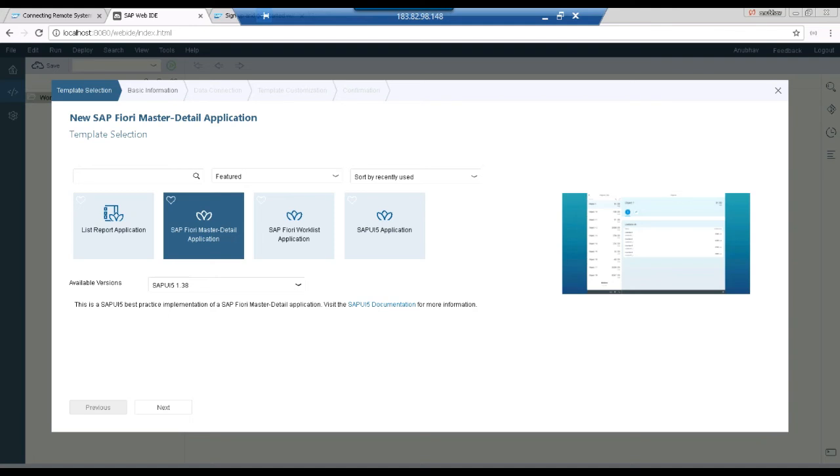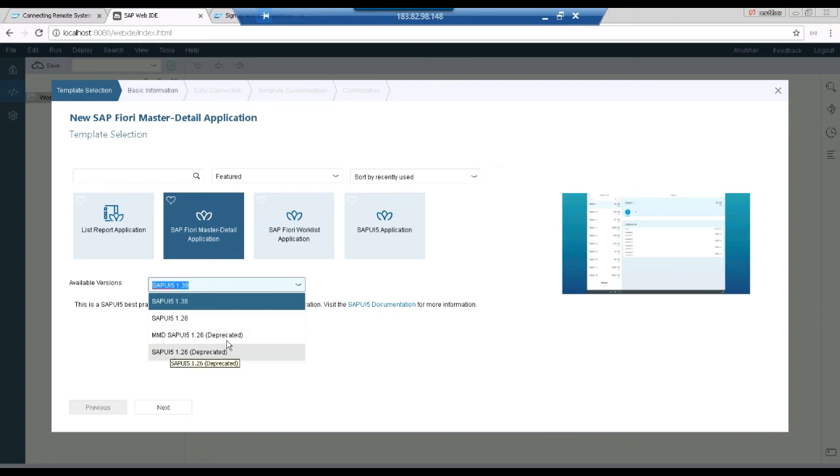There's a nice feature here also called versions. So this is very important guys. Sometimes your company has a gateway server which doesn't have the latest version of UI5, which is 1.3x. It probably has the old version of SAP UI5. How do you check the version? I will explain that in later chapters. But when you use the latest version for creating the app, it may not comply with your gateway. It may not work with your gateway. So you probably need to select the right version here for SAP UI5. This I will explain in detail in coming chapters.